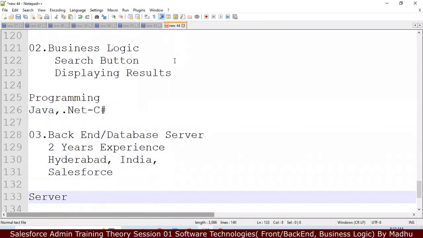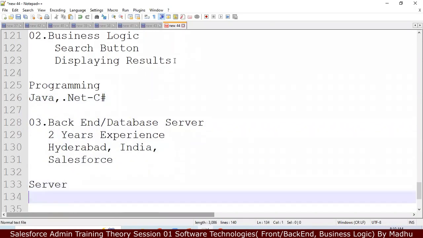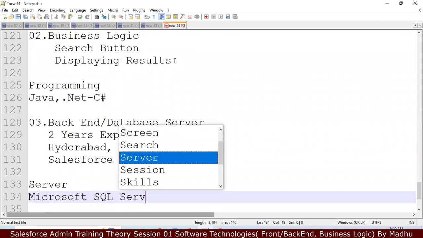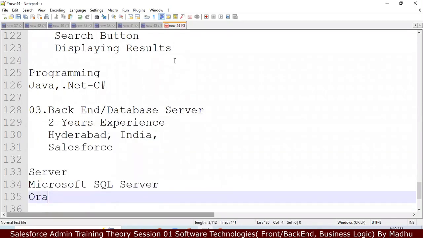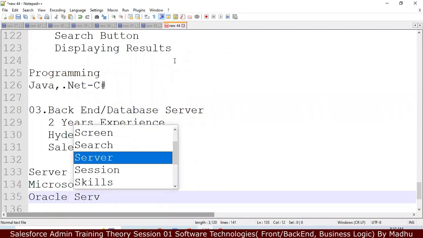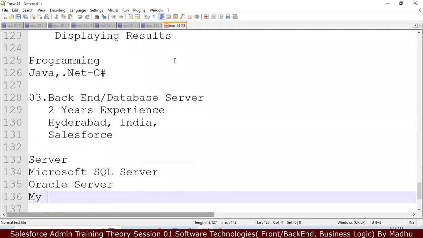In the backend for server, they use Microsoft SQL Server or Oracle Server or MySQL. These are the different servers.